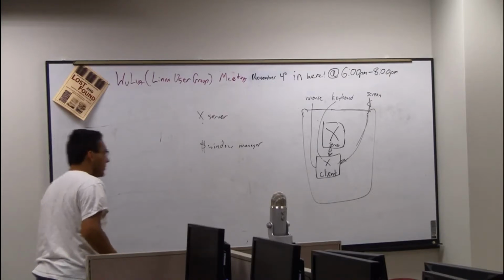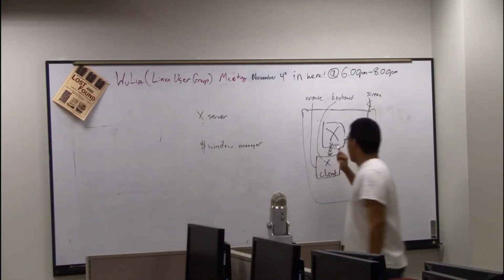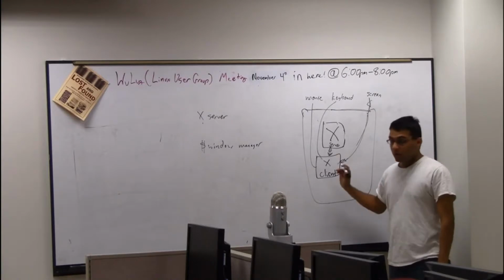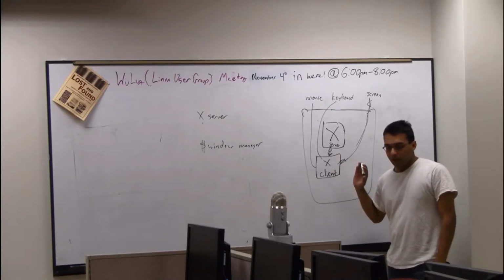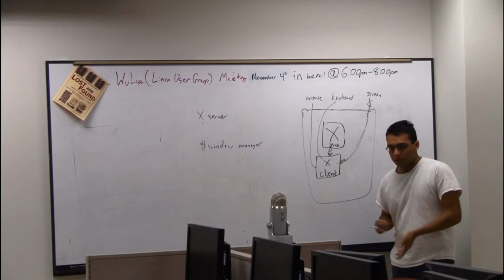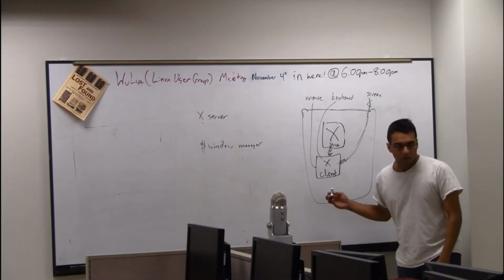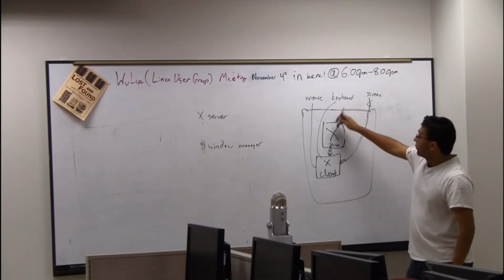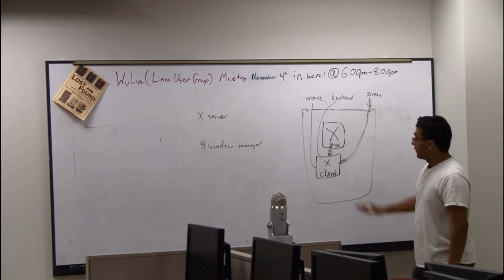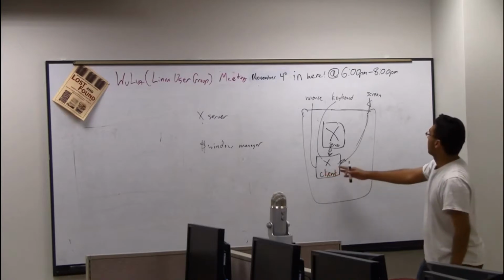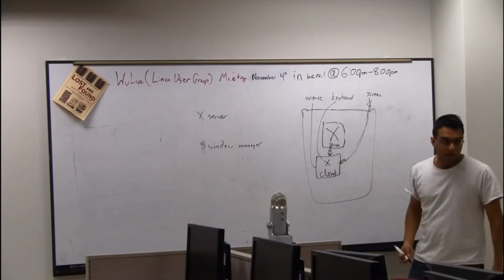Okay, so basically the window manager is a client that communicates with the X server. The X server accesses the computer's graphical resources, and then the client takes advantage of those. And the user can use the mouse and keyboard or other input devices to interface with the window manager, and that stuff gets spit out on the screen.